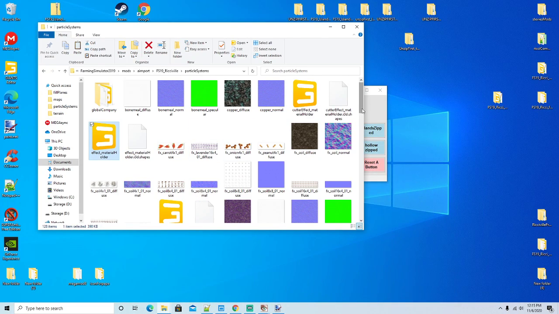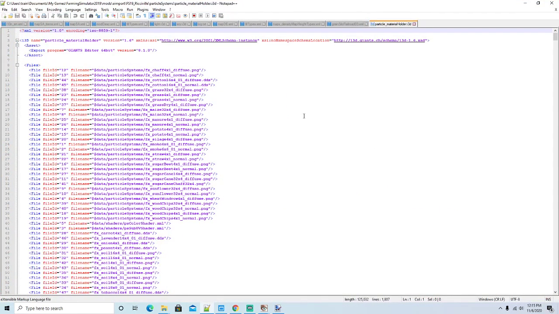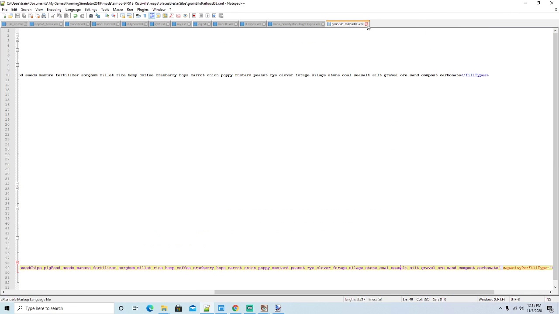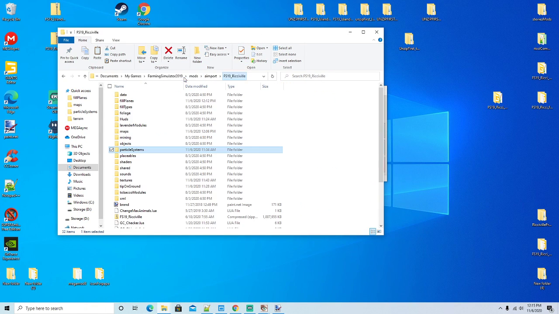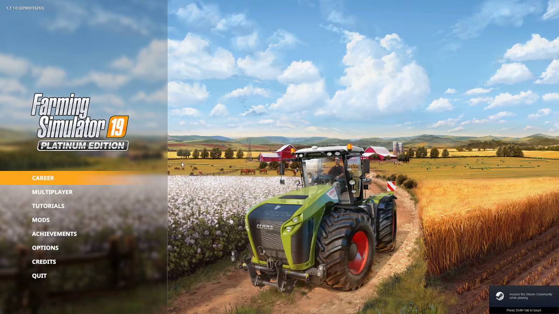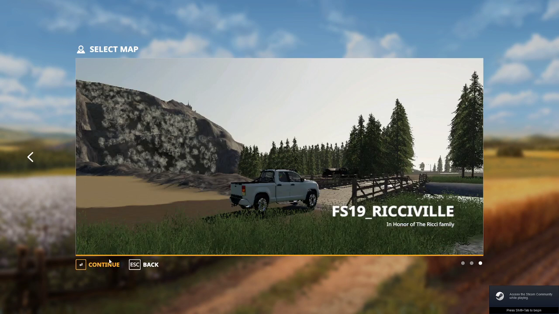And there should be a particle effect material holder. So let's look at that one. So there's that one. It should be good. Now if we go back in here, so Ricciville, let's go back in game. I don't want to move on till I have these errors out of the log. Let's go back into career. New farmer.